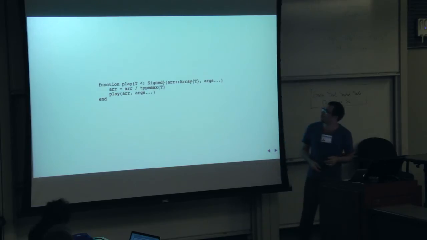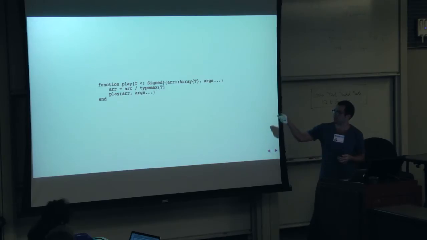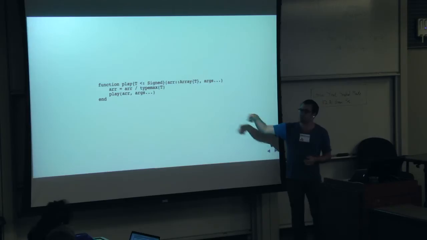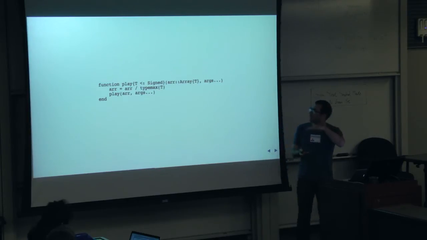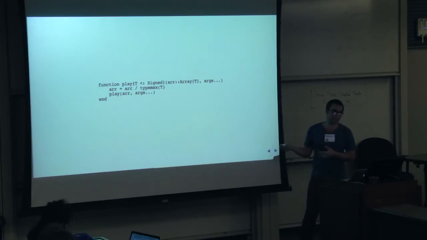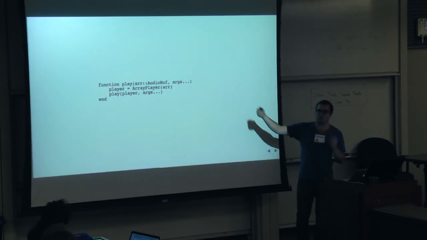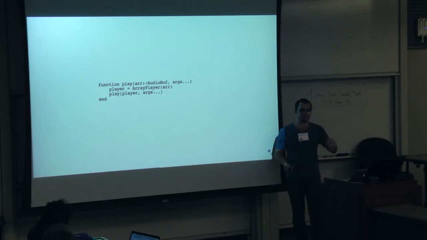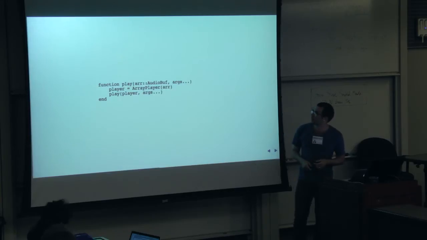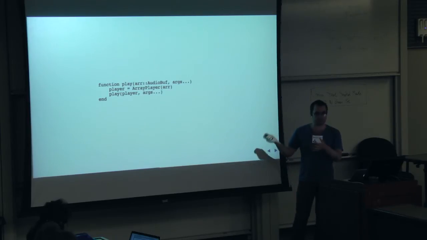So this is basically the function signature. If you give play an array of signed integers, it just divides it by the max to scale it down to -1 to 1, and then it calls play. So then you get a new array of Float32s, and we're going to play that array instead. AudioBuff is an array of Float32s, so that throughout I didn't have to keep typing array of Float32 all the time. If you already have something in the native format of the system, then it doesn't need to convert it. It can handle it directly.